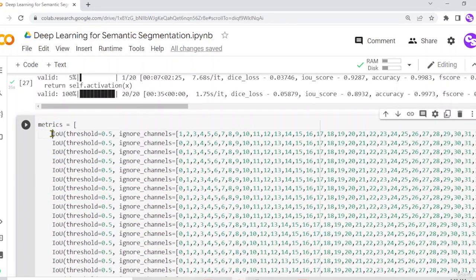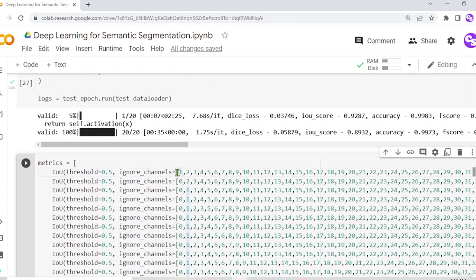So here you can see in the intersection over union we have passed the threshold and also we are using the ignored channels. So the ignored channels means ignore all these channels. So over here you can see we have ignored all the channels except channel 0. Ignored channels means all the values listed over here. So these values are ignored while calculating the intersection over union. These values are basically representing the classes. All the channels or the classes are listed over here, that will be ignored, and you can notice the 0 class is not in this list. So basically for that class the intersection over union will be calculated.